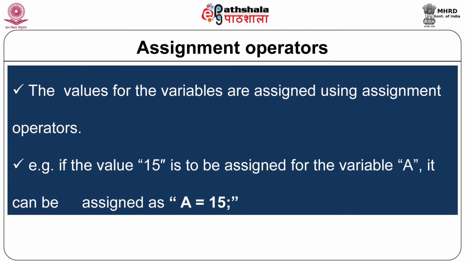After the arithmetic operator we will see the third operator, that is the assignment operator. The assignment operator is generally used for assigning a value to some variable. The values of variables are assigned using the assignment operator. Let us take the example of A equal to 15. Equal to is the assignment operator, A is the variable and 15 is the value.